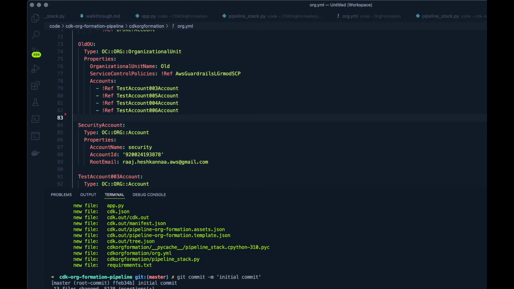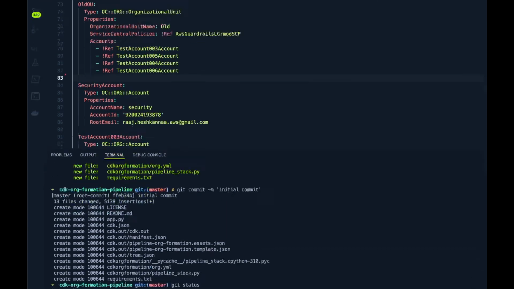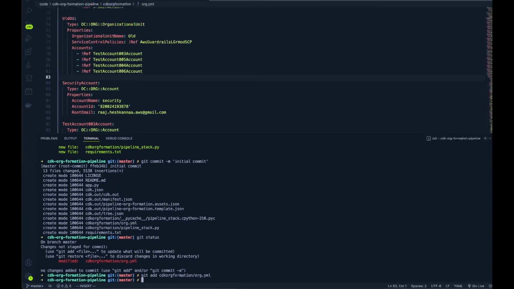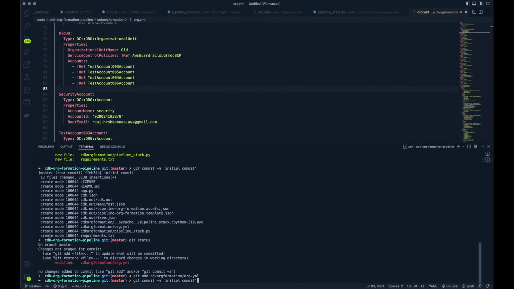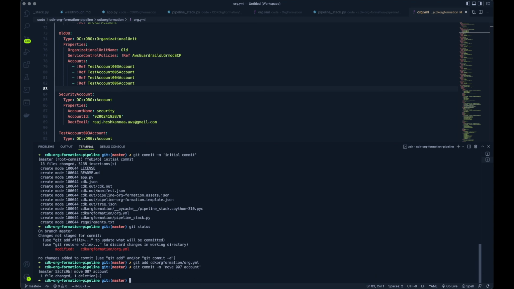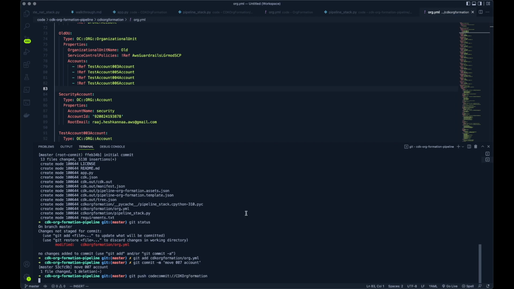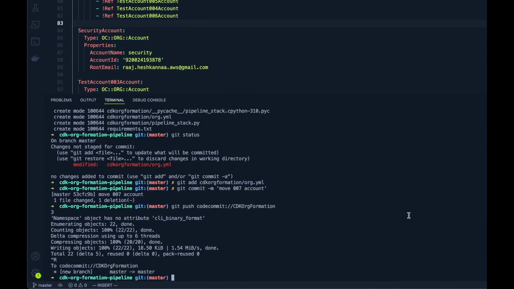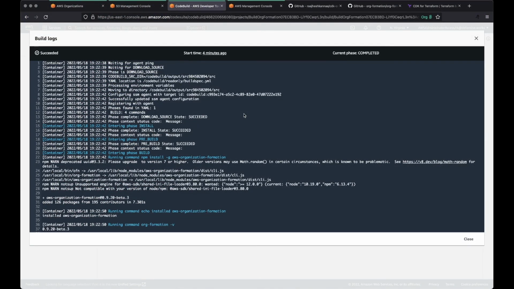Save it. Git status, git add, git commit, "Move 007 account." Let's push this code. Yep. Okay, it's just pushed.